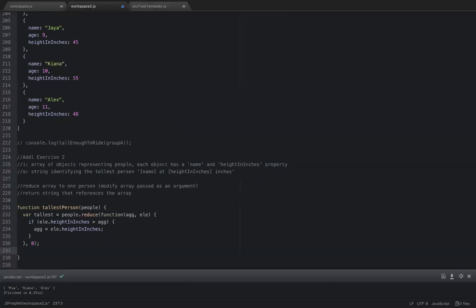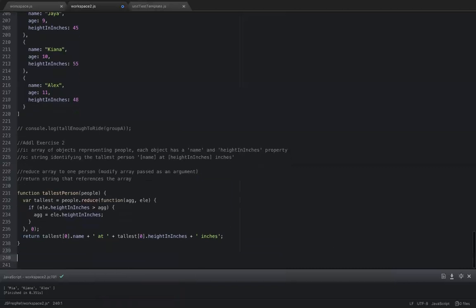And now I'm going to return a string that says tallest.name plus at plus tallest, which is the name of an array, height in inches plus inches. Now let's give that a go.